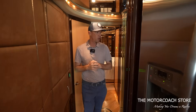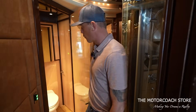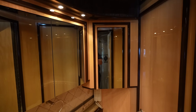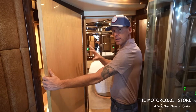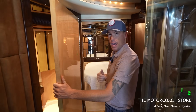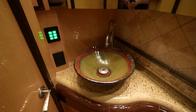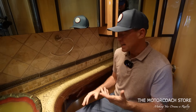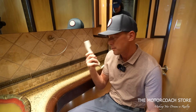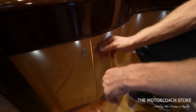Coming into the rear of the coach, it is a middle bathroom with a very large shower. We've got a separate room for the water closet with Jack and Jill doors — so if you want to close this door and leave the toilet as a neutral area, you can easily do that when you have guests. There's a cool glass bowl sink with that same backsplash. And check this out — we don't see this in the later model Liberty Coaches, but there's a phone setup here, maybe if you're on the toilet and need to call your driver or make a phone call. Nice cabinets down there too with a spot to store toilet paper.